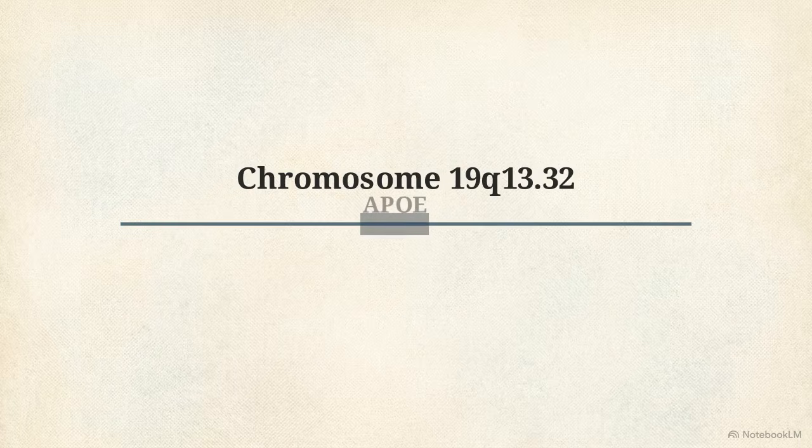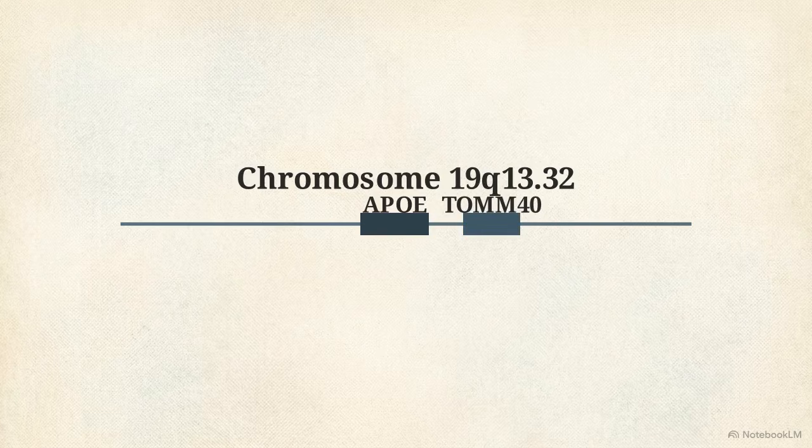At the center of this band sits ApoE. For decades, the E4 variant of this gene has remained the primary predictor of genetic risk for the disease. But ApoE has an immediate neighbor. The TOM40 gene sits head to tail with it, separated by a gap of barely 2,000 base pairs.